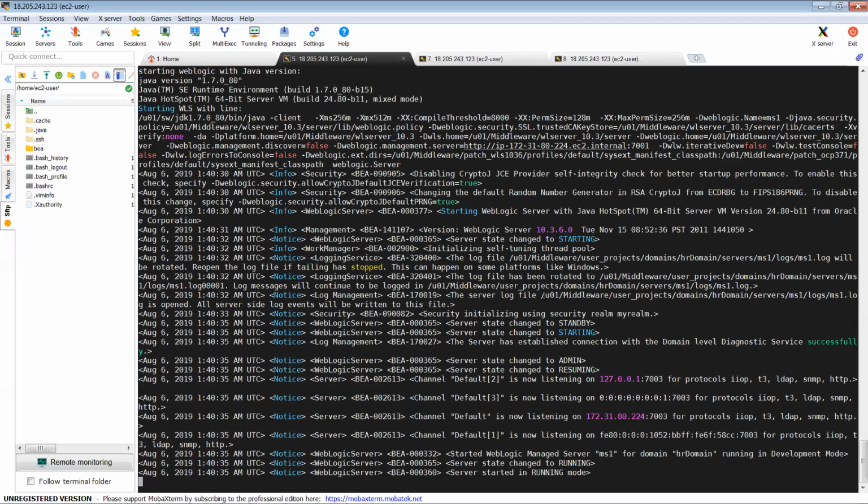What does the admin server do? It manages your resources. So whenever you make some changes, the admin server changes the configuration, and that configuration file is within the admin server directory. Now when you start a managed server, it syncs its configuration file with the admin server configuration file, and then it starts.